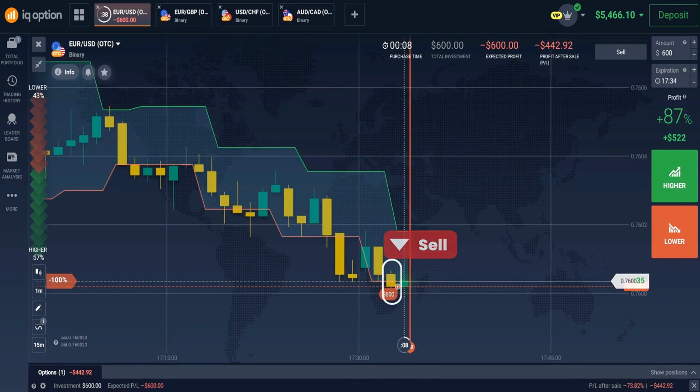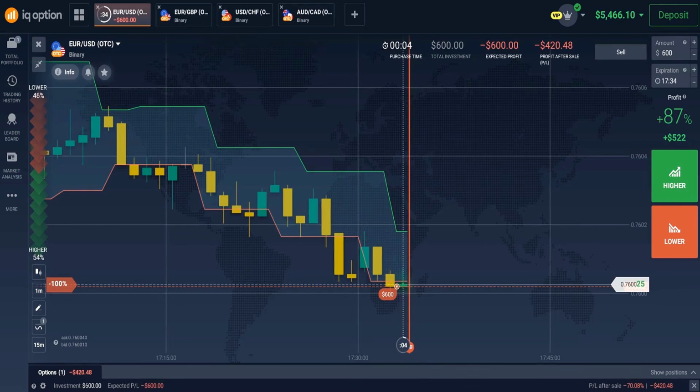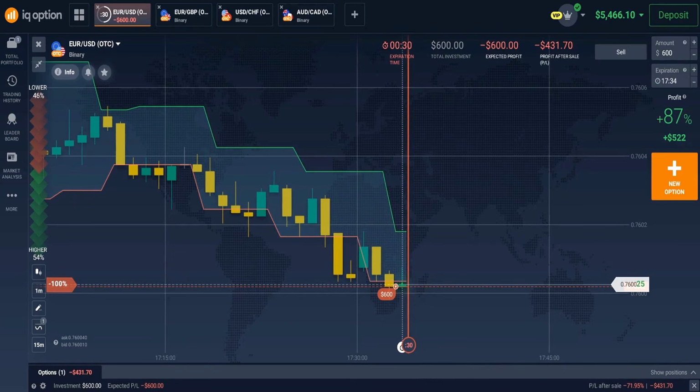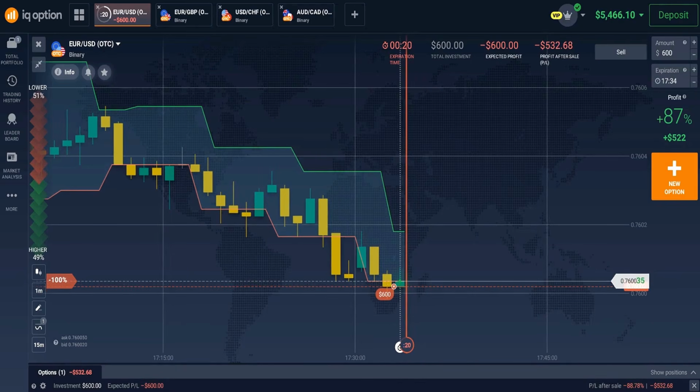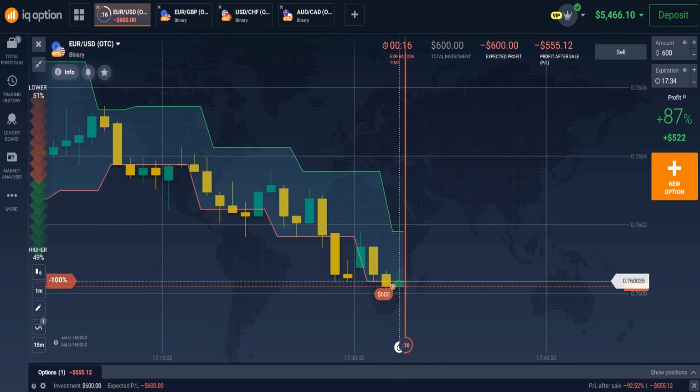The setup looks perfect. But as you know, the OTC market loves to play games. Now watch what happens just a few seconds later. This is the moment where 90% of beginners panic. Look at the screen. My trade is currently in the negative. The candle turned green and started pulling back up against my entry. In the OTC market, this is called a retest or a fake out. The algorithm tries to scare you out of the trade.